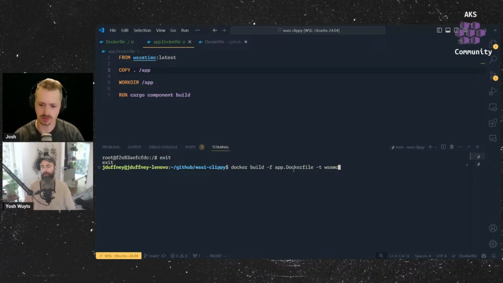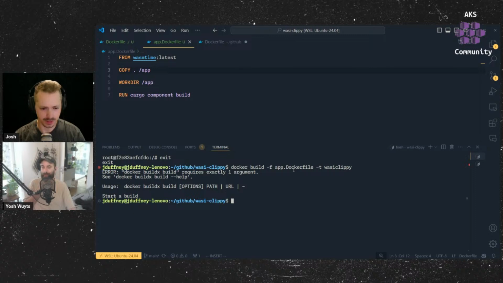WASI Clippy? Yeah. Like that? I think I call it WASI Clippy, but it's fine. Okay. We'll see if that works. Docker build. Oh, do I need to use buildx to use the file? Requires exactly one.